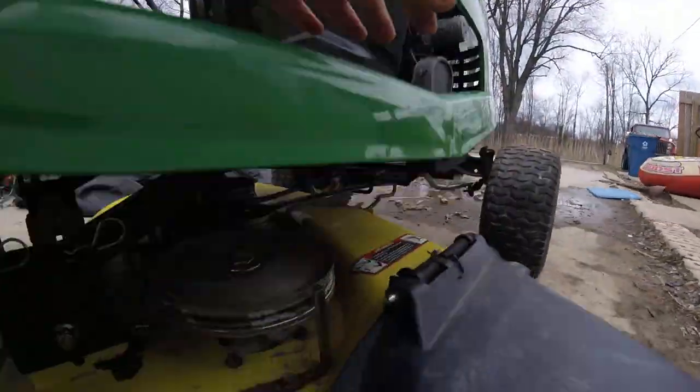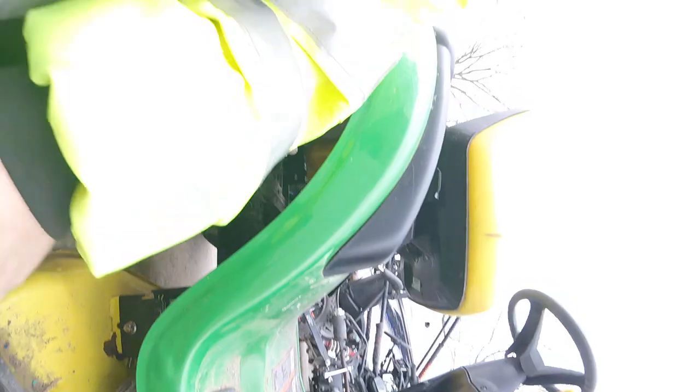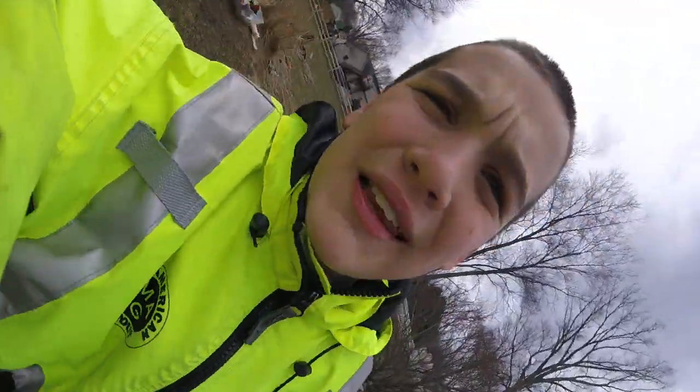I'll go over here real quick. We're at 11 minutes. See right here, starting to peel. I think it might be good. I got the mulcher on there.